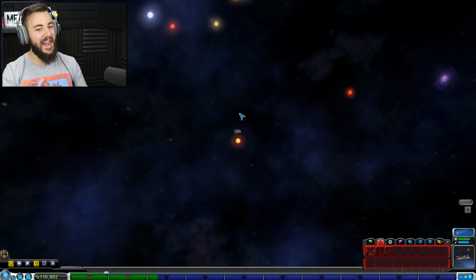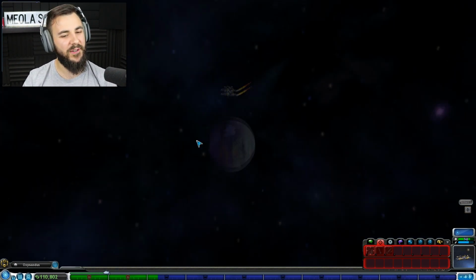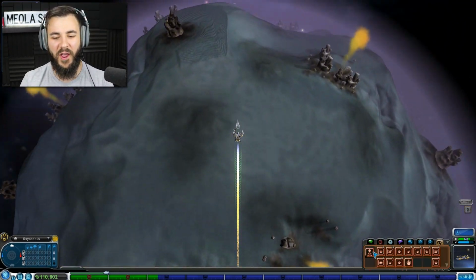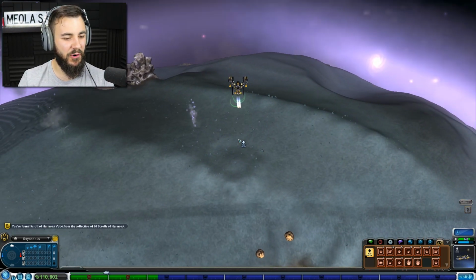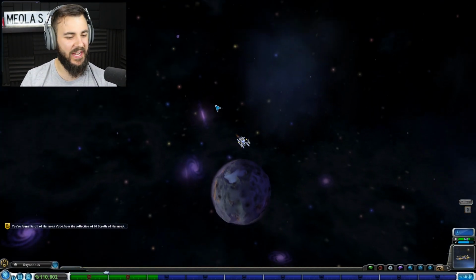There's something going on that next galaxy. But we're going to suss this one out first because there's a radar signal here as well. But something is going on over there. But what's going on here? Priorities, you know? You gotta work out what we got here. Something of value. I hope we can sell this. A scroll of harmony. Nice. That's all I wanted. Sounds kind of cool, I guess.